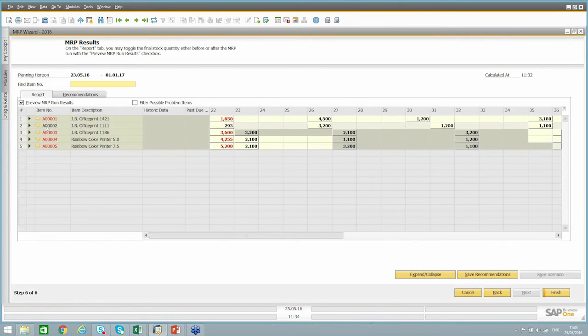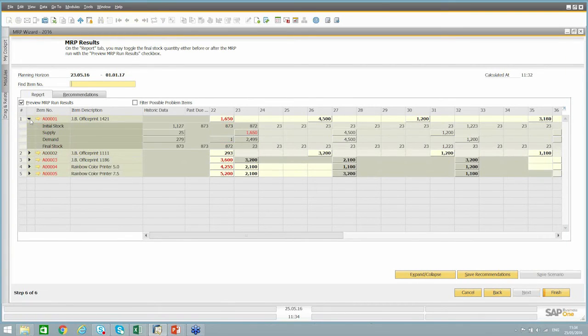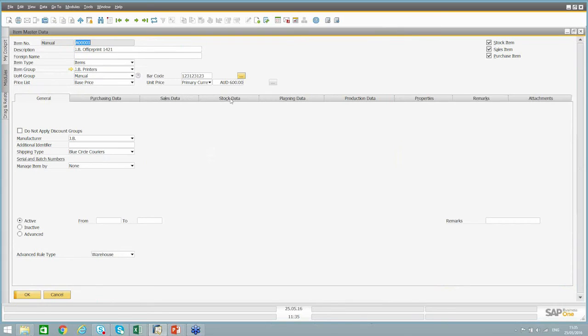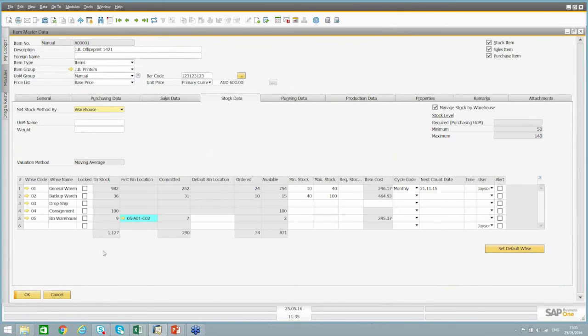Now let's expand into one of these items just to see where the calculations are coming from. So if I click on the triangle here, then I expand in and I can see a bit more information. I can see that my current stock on hand is 1127, and let's just check on that.